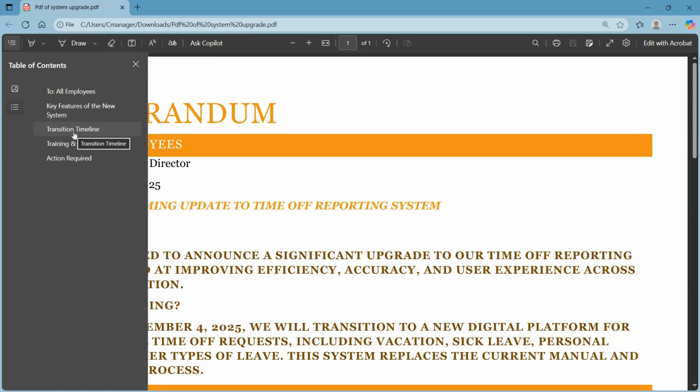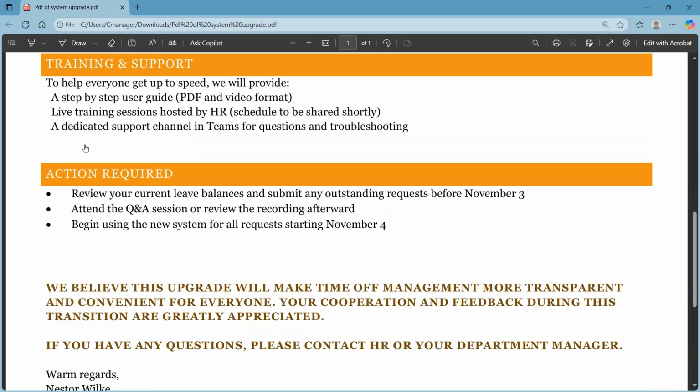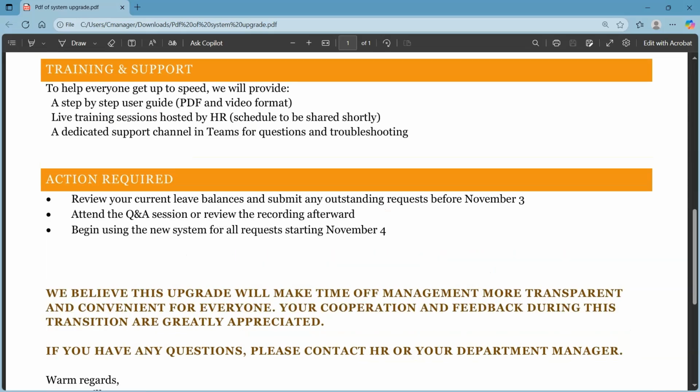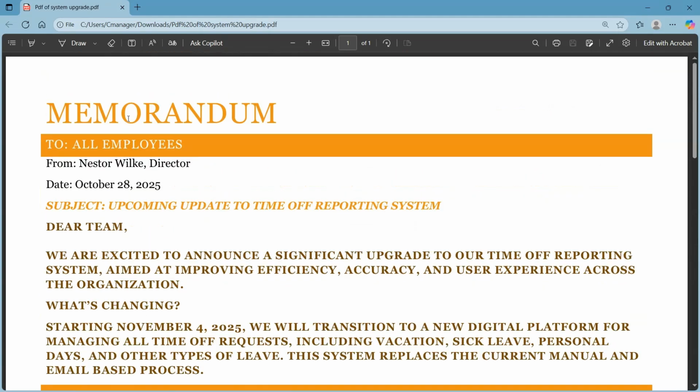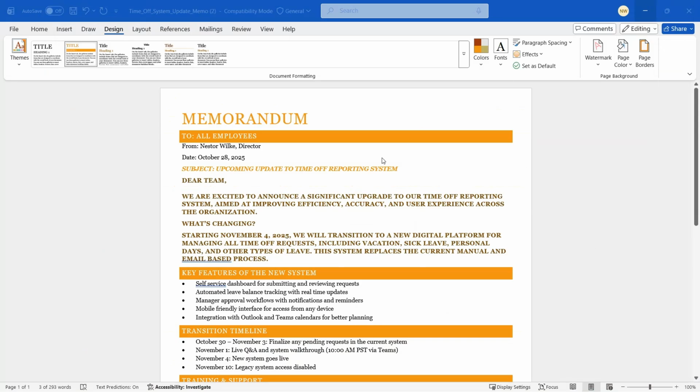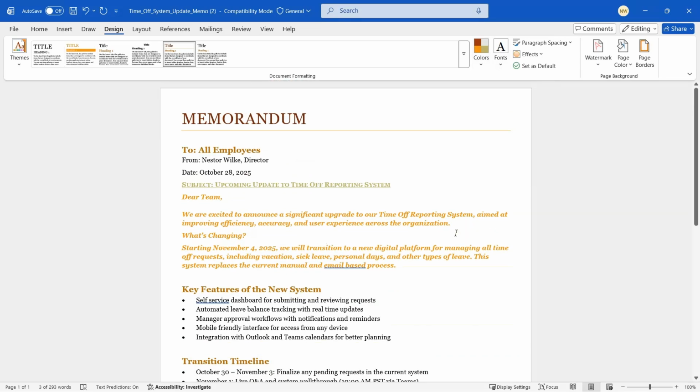So those headings are navigable as well, even in PDF form. So that is pretty cool. So go ahead and open up that file. Go ahead and rewind the video, pause as necessary. Choose your own styles, choose your own theme, choose your document formatting. Go ahead and choose your own colors, choose your own fonts as well, and have fun.